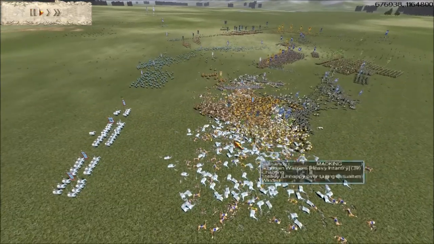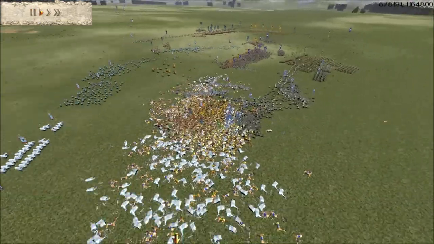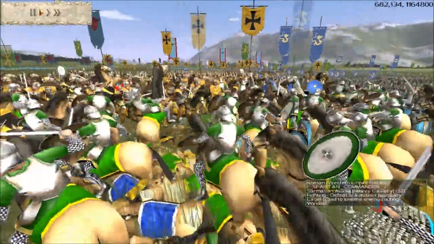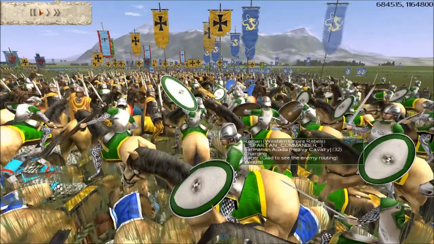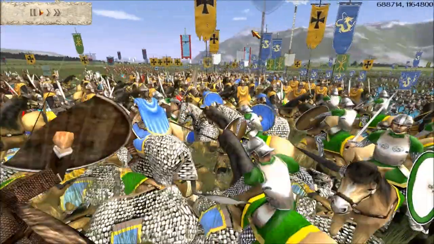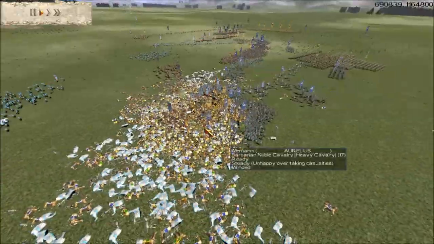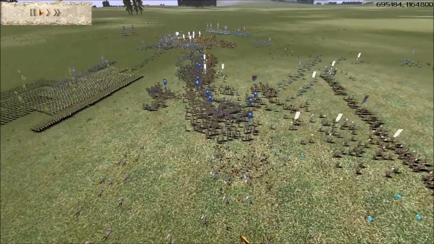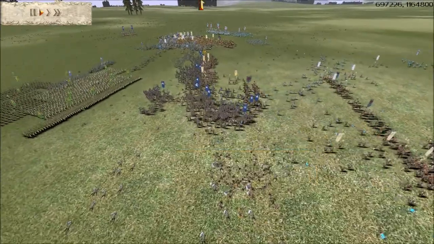As I say here, you can see some more Alemanni cavalry charging into the fray there. I think most of my cavalry are dead, and I think most of my allies' cavalry are dead as well. So, as I say, we've lost a heck of a lot of our cavalry here, but we managed to rout the Ostrogoth cavalry. Right, okay, now, I think Uther's done extremely well here with his Frankish troops.